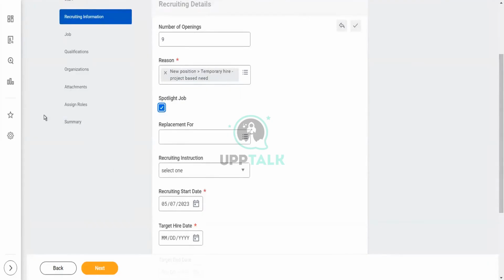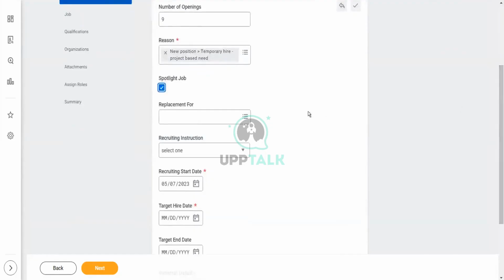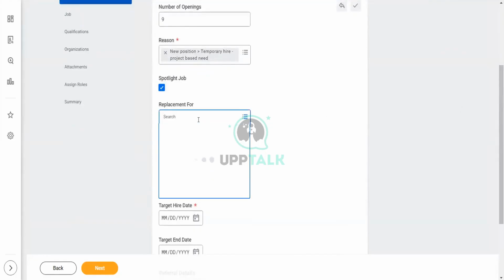When a person looks into the Find Jobs report, we have a facet with Spotlight Job. It gives a kind of highlight that these are hard to fill and critical jobs. And if we are doing a replacement for any existing position or person, then we have to select that. We have the categories terminated in past 30, 60, 90 days, or if a person is scheduled to get terminated within 1 month, we have to start finding the replacement from 1 month before itself.